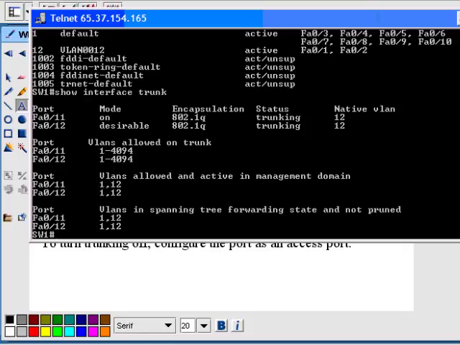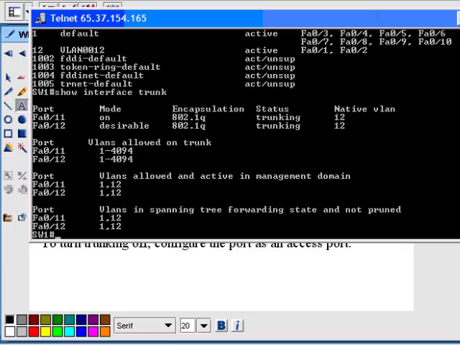Let's say none. We're not going to allow any VLANs. Can we do that? I'm a little surprised the switch lets us do this. Or at least doesn't say, are you sure you want to do this? Now, no VLANs are allowed on the trunk. And of course, if none of them are allowed on the trunk, then none of them are going to be in forwarding state. None of them are going to be allowed in active. So we can just add them right back.